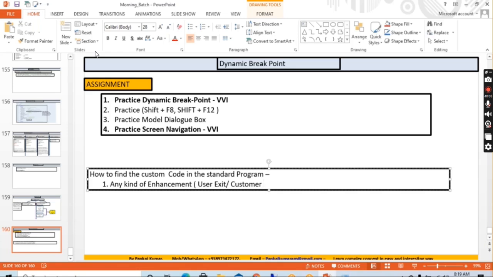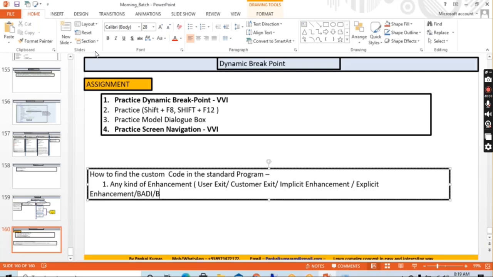Implicit enhancement, explicit enhancement, body, right? Explicit enhancement body. There is a concept of BTE also, business transaction event. This is mainly used for FI. If time permits, I will show you this also.